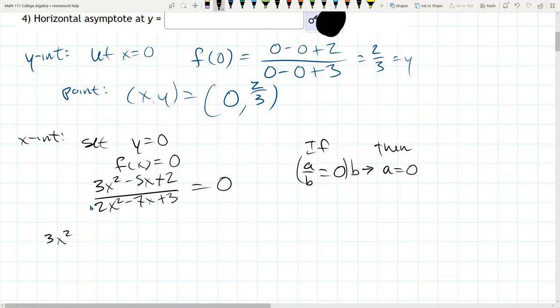I could multiply both sides by the denominator to clear it out. And it'll cancel on the left. And on the right side, zero times anything is zero. So you're going to be looking at 3x squared minus 5x plus 2 is zero. This is a quadratic equation. There is three ways to solve quadratics. You always want to collect all the non-zero terms on one side and zero on the other.